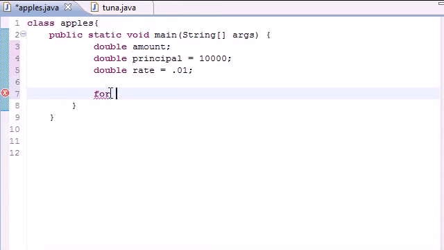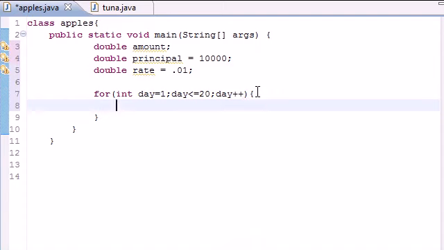All this for loop is going to do is say how long you want to run it for. Let's go ahead: int day, we want to start with the first day, and we want to go to day 20. We can go to whatever we want, just put less than or equal to 20, and put day plus plus. All this says is start on day 1, give me all the information from day 1 to day 20. That's all this does. Now let's get to the good stuff.